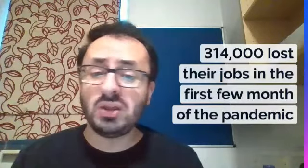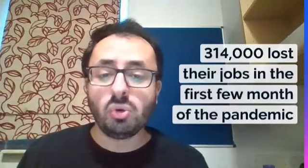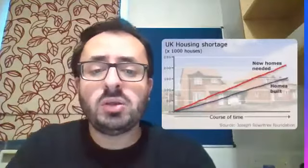And those figures are only for the initial stage, where I assume that those figures have by now doubled or tripled, unfortunately, and we can see that huge sectors are actually being influenced by this pandemic. So that's issue number one. Issue number two is represented by the huge need of housing within the UK housing sector, represented by the need of 300,000 new homes per year to be met in order to meet the emerging market needs.